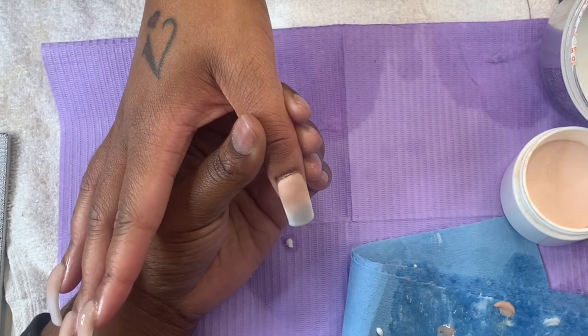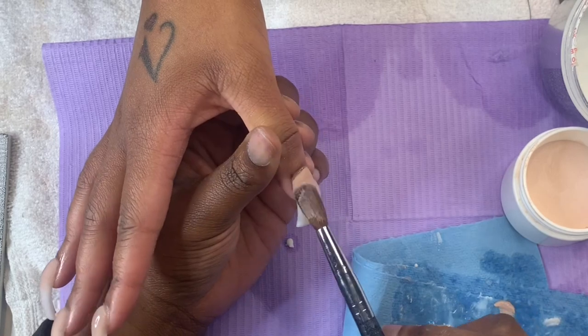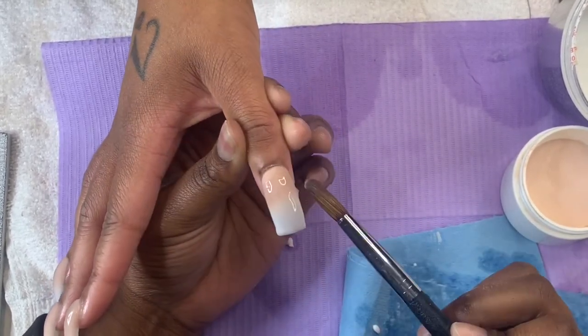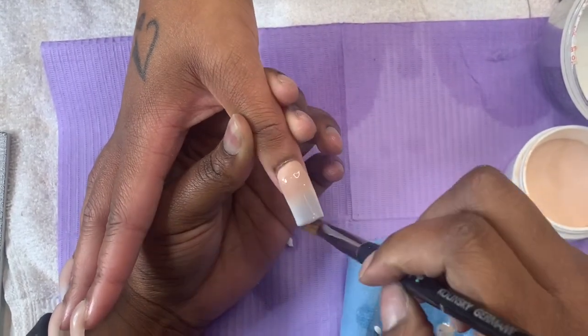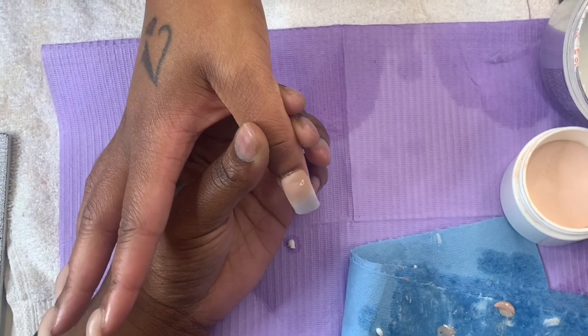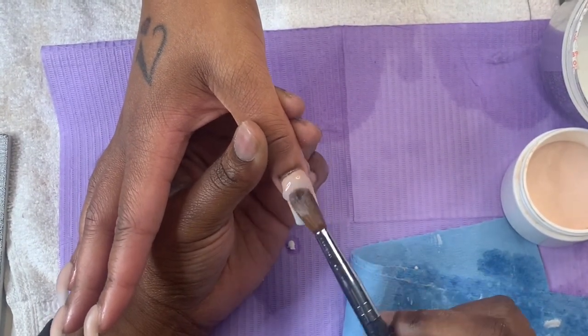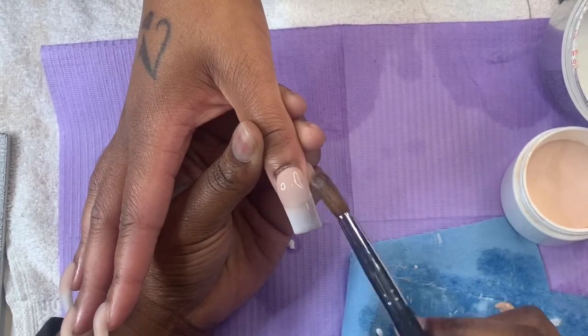Look at the curvature on them nails. They look so good, y'all. I love curve tips. This is a curve nail page, okay? I do other nails, of course, but curve nails is just in. It's in, it's always gonna be in. That's just that on that. Okay, honey, because period.